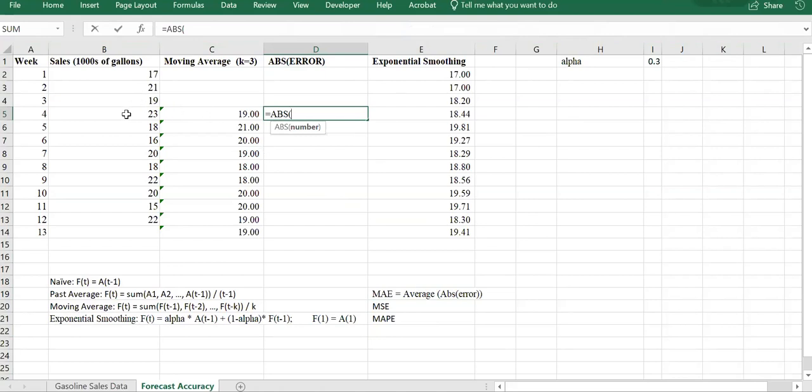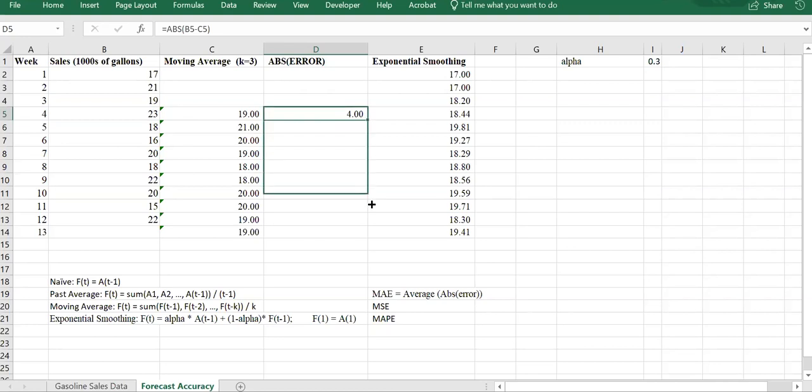An error is actual value of sales, Y minus Y hat, or A of T minus F of T, actual minus forecasted value. All right, so that's the absolute error.